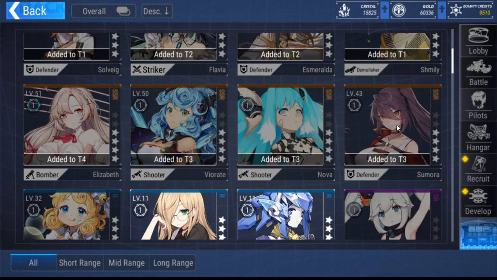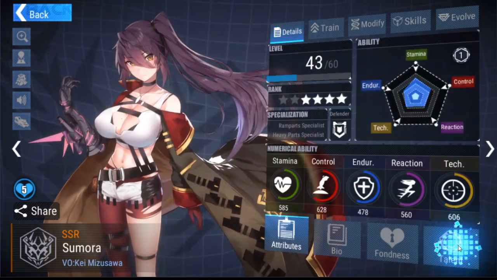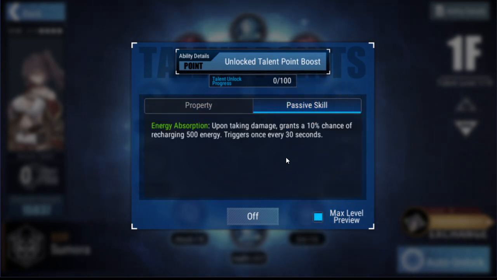So if you have her, awesome. Now you just need her mech whenever a mech comes out. Sumora, you can basically just go through this. I don't want to make this video too long, just explaining some of these unique ones and how they impact the unit's overall usability. I'm sure you guys get the gist at this point.